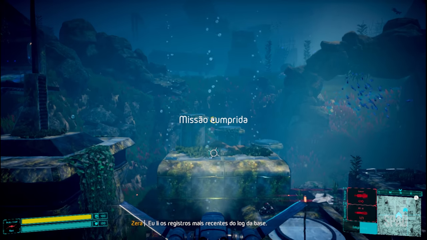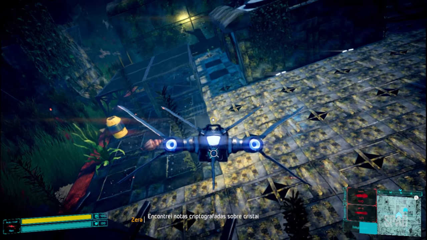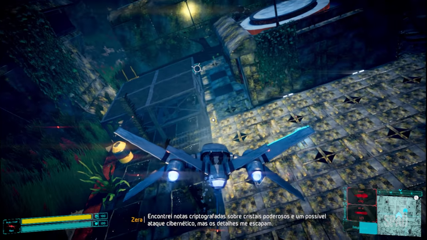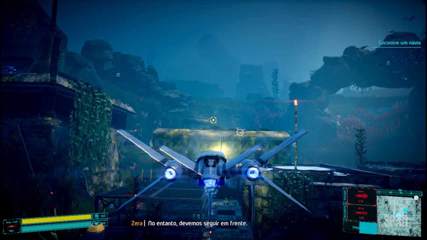I've read the base latest log records. The AI hasn't accessed the base in a while. I've come across encrypted notes about powerful crystals and a potential cyber attack, though the details elude me. Nonetheless, we must forge ahead.